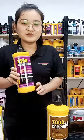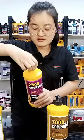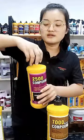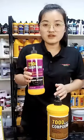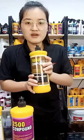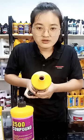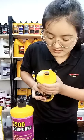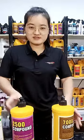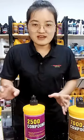And this one is our medium car polish compound, 2500. You can see the color is about white, and the smell is also natural. This is also a liquid and cream form. This is for the last step, our 7000, and this color is more gray. Also cream form. For these three colors, please remember our brand. Next, I will show you how to use them.